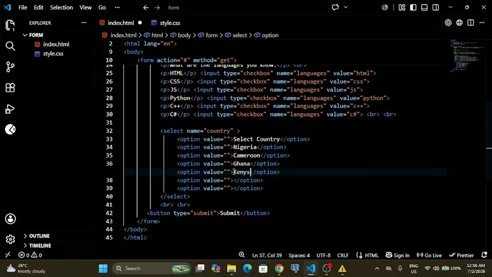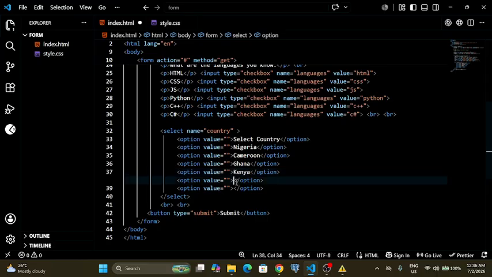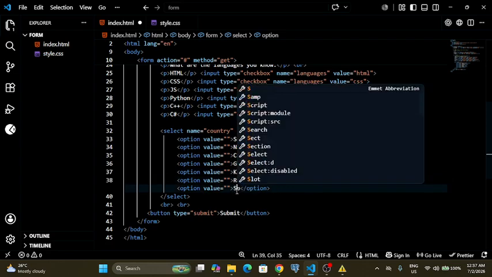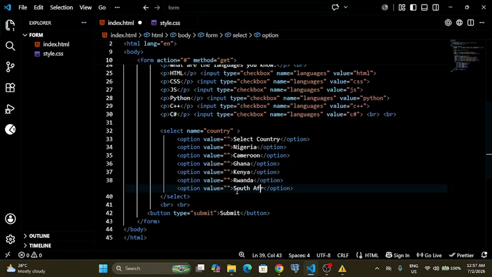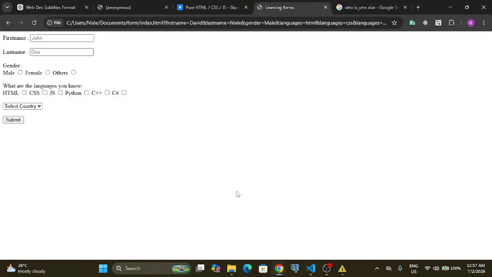Kenya, Rwanda, if this is correct, and let's say South Africa. If we save and come back and refresh, you can now see that it has select country, and our options are now Nigeria, Cameroon, Ghana, Kenya, Rwanda, and South Africa.